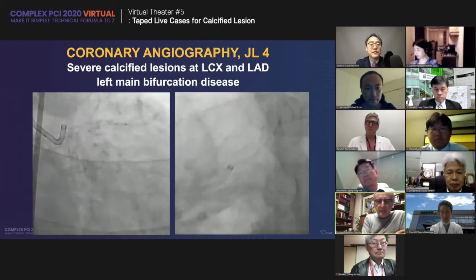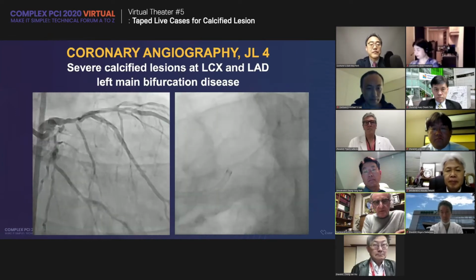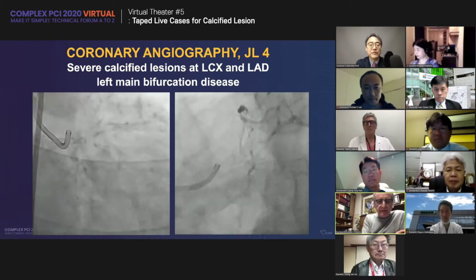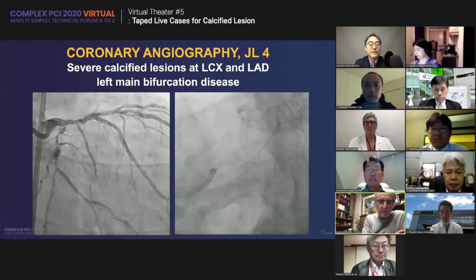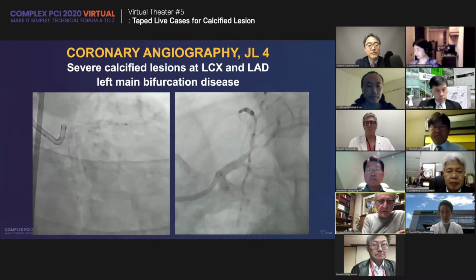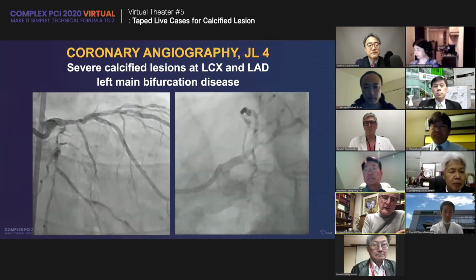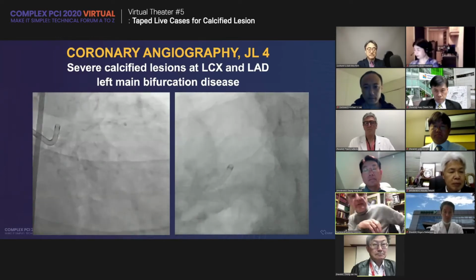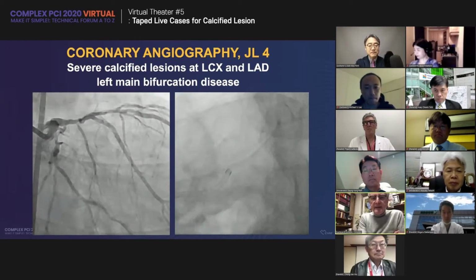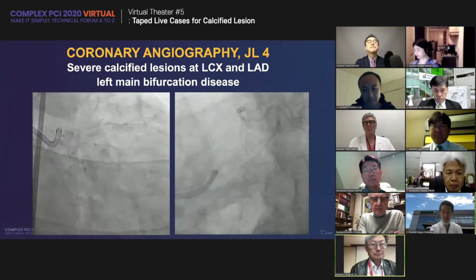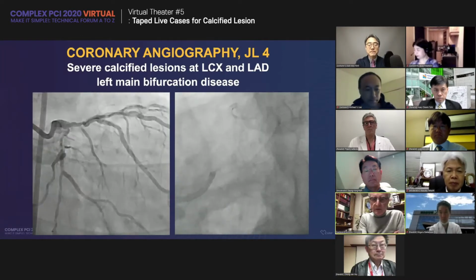So if this patient was a diabetic, I believe CABG would be, no question, the first option. No diabetes, the targets are good size, 3.5 LAD. So I think the only difficulty is the circumflex is very angulated, but I believe with current equipment you can do it. So I think PCI is reasonable, but definitely you need a special lesion preparation.